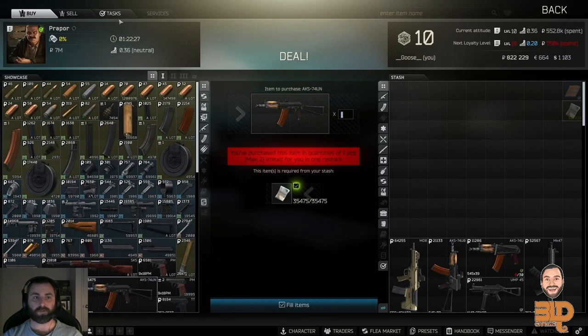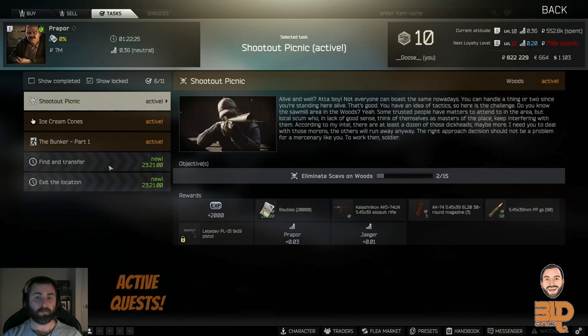If you go into a specific trader and hit the task tab, it'll show you the active quests and the ones you have completed. One thing that's a little bit annoying in Tarkov is that you have to press a button that's usually here to accept a quest or to complete a quest.